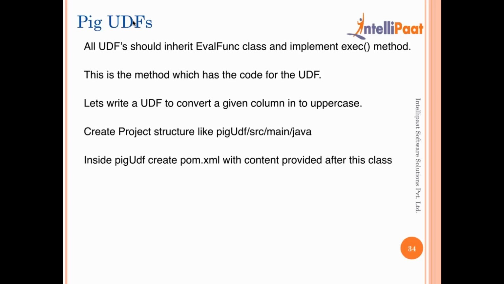Let us take an example of writing a UDF which will take a field and convert the data of that field into uppercase and give it back. First you have to create a project directory structure, because we are going to use Maven. I'm calling the project directory PigUDF, inside which you have src, inside which main, inside which java. And inside the PigUDF directory, create a file pom.xml.